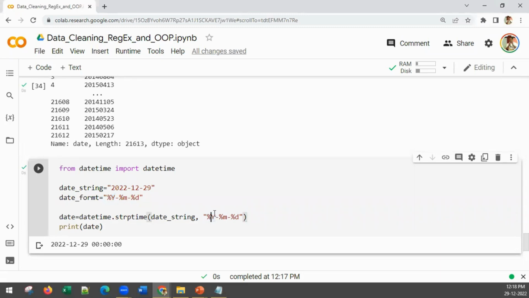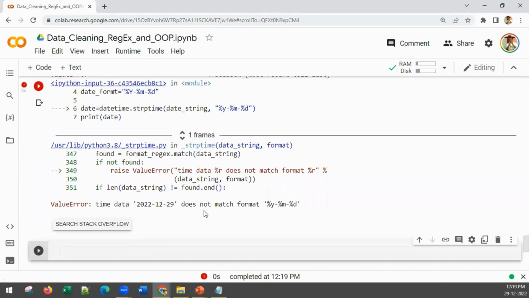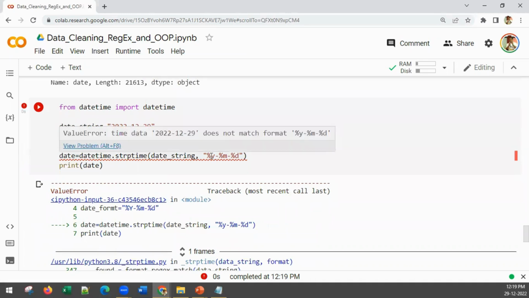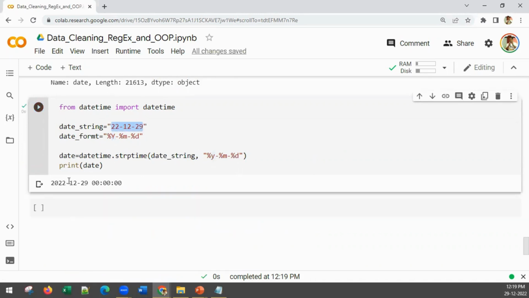Let us experiment with this. Let's say if you want to print a short year, that is also possible. Percentage of short year. 2022, 12, 29 did not match. Actually, we have given a longer year. Let's give 22. So the input that I'm giving is 22. Then I can expect this to have this format. Yes, I have given it in this. This is a string. Please convert it into the format. So this string has been converted to this format of the date.